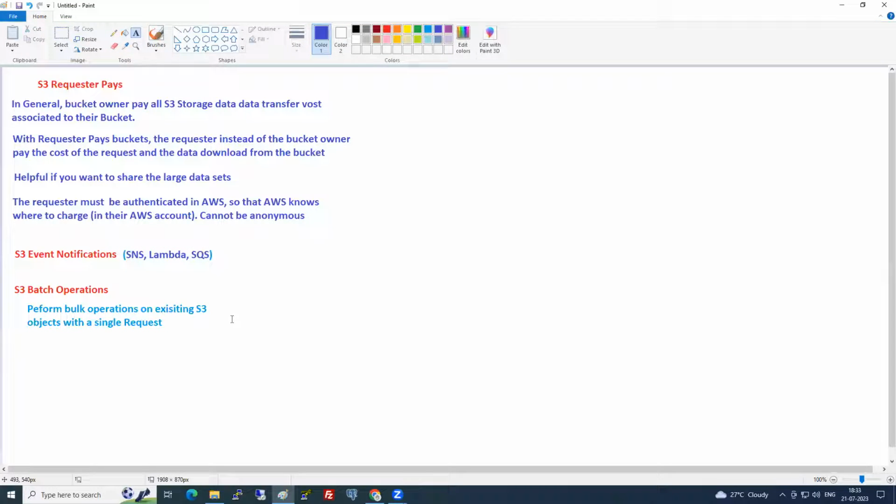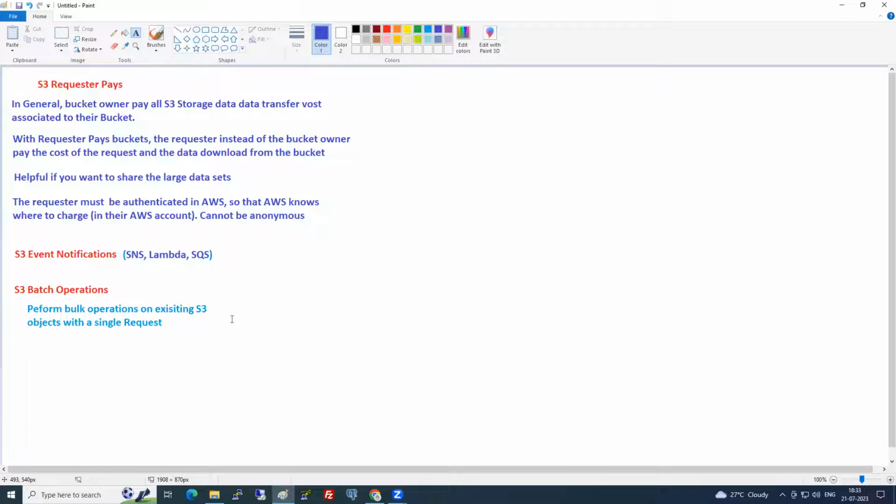And generally, which one will we use here? SNS. You can use Lambda also when you want to do some automation. Let's say, for example, you have a bucket and you are forcing people to upload JPG photos. And some people will upload PNG also. You don't want PNG. So if someone uploads PNG, you will get the notification.